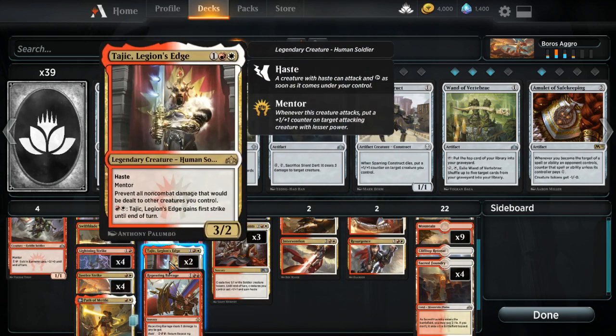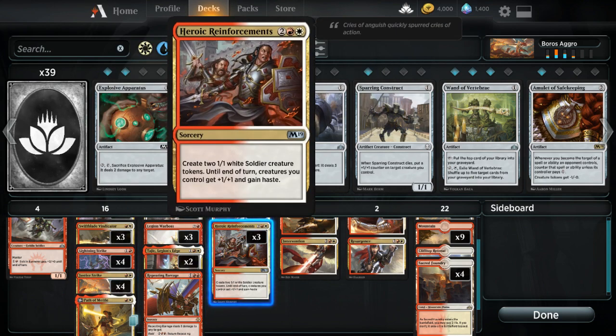Speaking of good Mentor triggers, we've got Tajik, Legion's Edge. This is one red and one white for a haste human soldier legendary creature. Mentor. Prevent all combat damage that would be dealt to other creatures you control. Holy crap. Prevent all non-combat damage. They can't burn your creatures once this comes down. You're going to have to find other ways to actually get rid of your creatures. Sure, there's plenty of ways at the moment, absolutely, but burn is not going to do it. For one red and one white, Tajik, Legion's Edge gains first strike until the end of turn. Haste and Mentor can get first strike. I think we're kind of on a winner here.